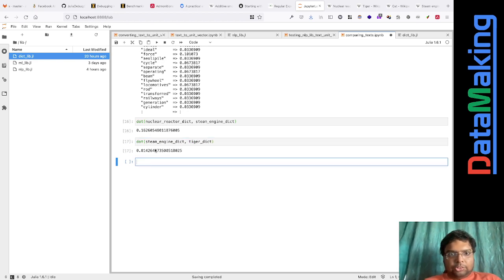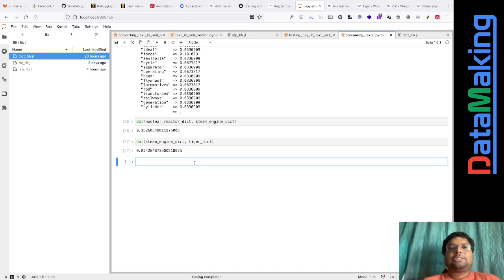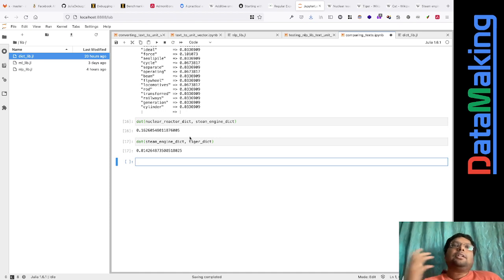So steam engine is more related to nuclear reactor than tiger. Okay, so that's what I'm getting, and that's how it is. So possibly, yes, the algorithm works. The higher the value, the better. So it looks like our algorithm kind of works.